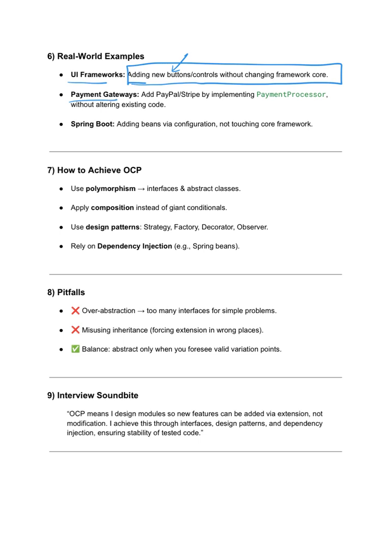In payment gateways, you can take an example, let's say PayPal and Stripe. They implement a payment processor without needing another code. Just to give you another example, the code is written in such a way that if a new currency is coming up, let's say Bitcoin, or maybe cryptocurrency, then it will not impact your credit card flows, or debit card flows, or net banking, or maybe cash on delivery. So that's how code is built. You keep on adding new payment processors. In Spring Boot also, you can add new beans via configuration without touching the core framework. How can you achieve the open close principle?